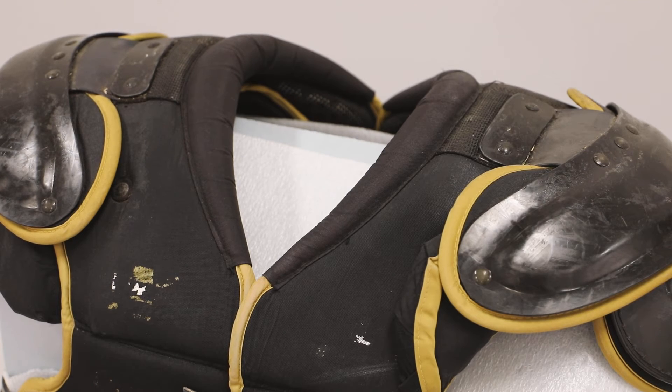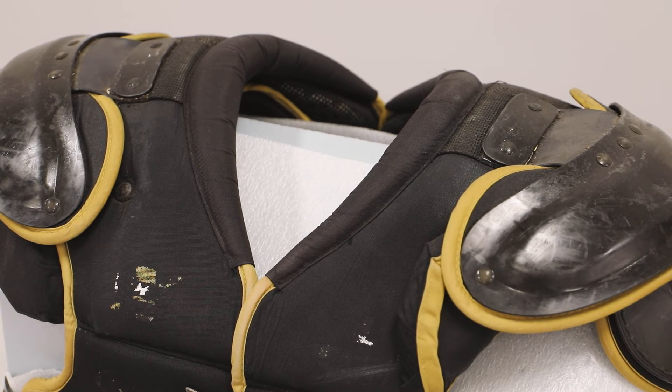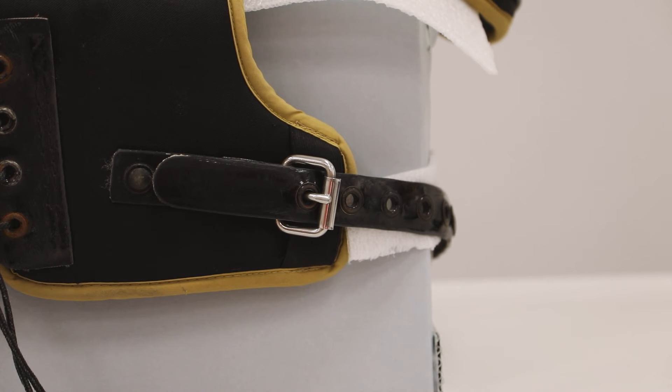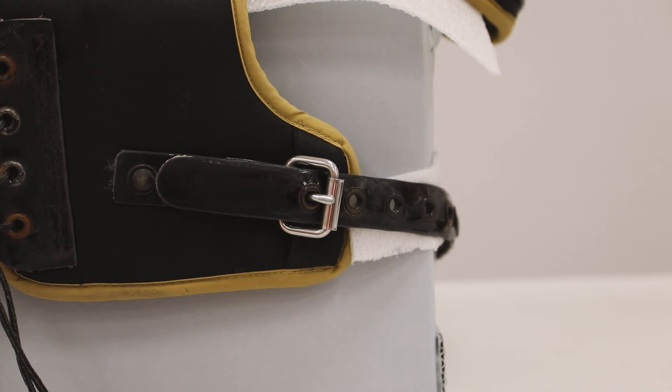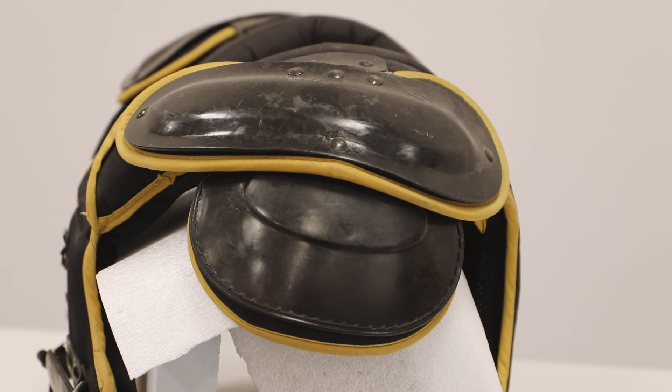Today, the shoulder pads are one of four body pads that protect a player from injury. The other pieces are the hip, thigh, and knee pads. These are the most recognizable because, while they are not seen, they give each player a unique shape under the jersey. They are also the most intricate piece of equipment a player wears. Shoulder pads perform two vital tasks: they absorb some of the shock of impact, and they distribute the shock through a larger area so there's less pressure at the point of impact. As important as these are, they also need to be lightweight and not restrict the movement of the player.